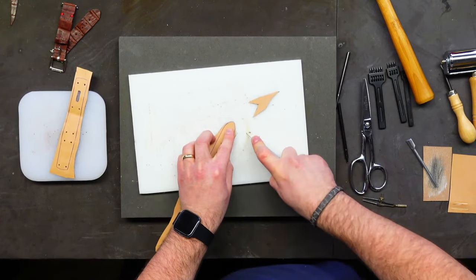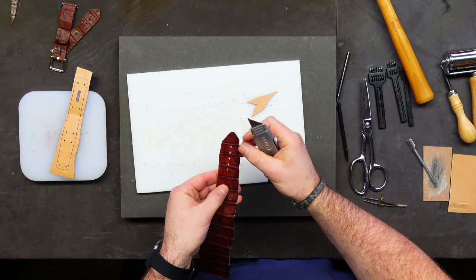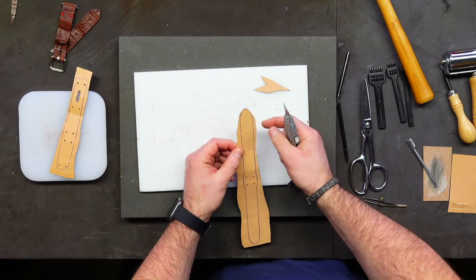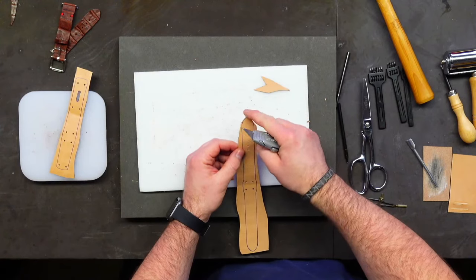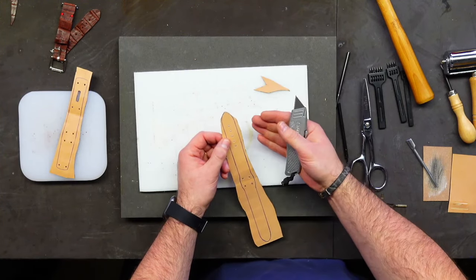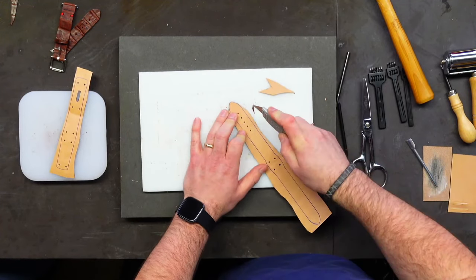So a couple things to keep in mind here. It is not going to be perfection on the end of that. When we're done and we work with the edges, that's when we're going to sand this down a little bit. In this case, I'm going to use some Tokonole or Toka Pro on it, and that's going to make the edges look a lot better. So we're not going for perfection, but we're looking to get as close as we possibly can, without going over, exactly, because you can't put the material back.